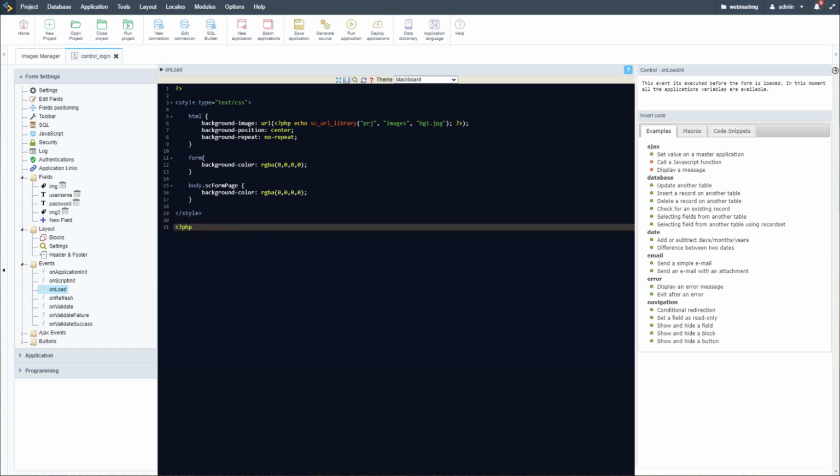So now we have our typical style type, CSS, indicating the HTML, form, and background tags. To find out the body tag, for instance, which is something we sometimes need to access to modify the various CSS elements within the Scriptcase application, ideally we just load or run the application that we want to use. We can then right click on it and select, within most browsers, the option to inspect the code.